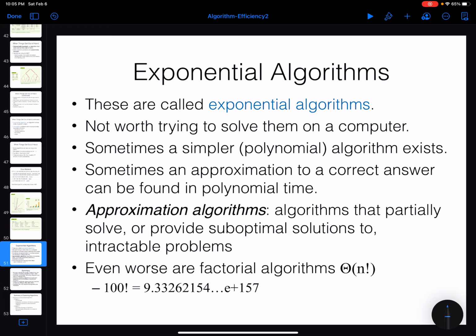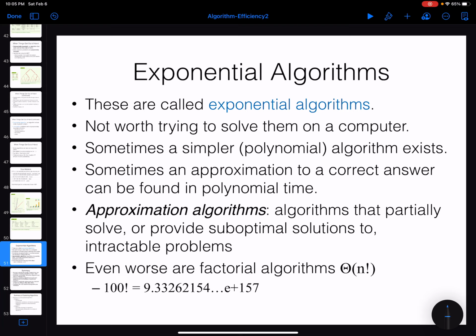For that case, usually what we can do is create algorithms that we call approximation algorithms. These algorithms are not always going to give us the correct, best answer, but they try to partially solve the problem and find a good answer for you in polynomial time.